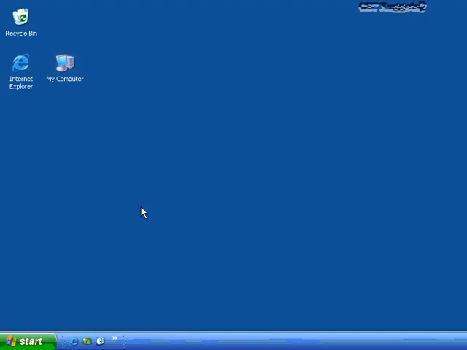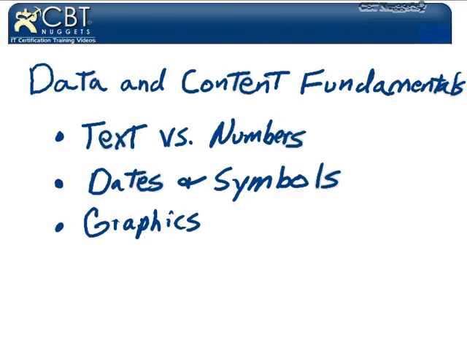Well, in the world of Excel, we're going to be putting data, content, numbers, text, maybe symbols, maybe pictures. So we're going to show you how to do that in today's video. In this video, we're primarily going to be concerned about the data and the content that we input into our cells. So we're going to talk about text and how it's different than numbers. We're going to look at dates, if you're putting in March or February and the day and the time, do you actually have the name of the day? We talk about symbols, and then finally we're going to take a look at how we can input some clip art or some pictures, some graphics, and spice up our Excel spreadsheet.